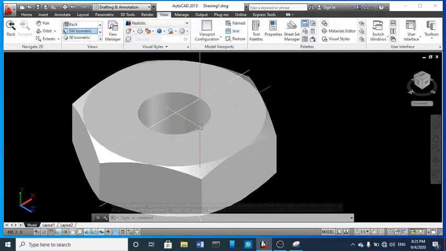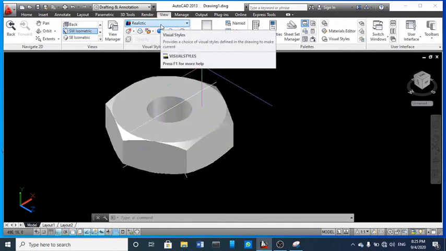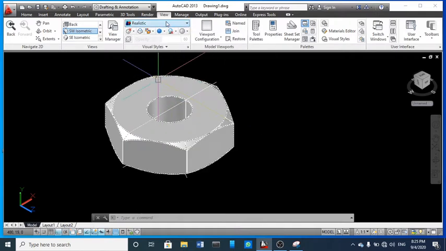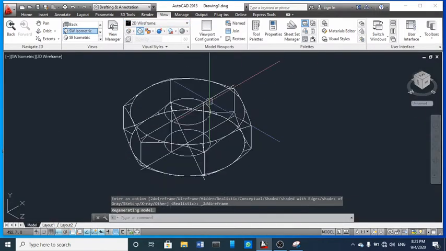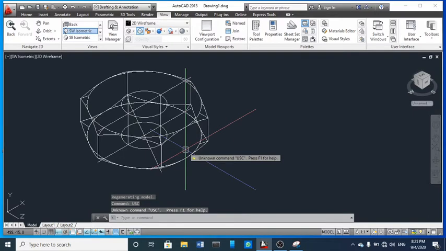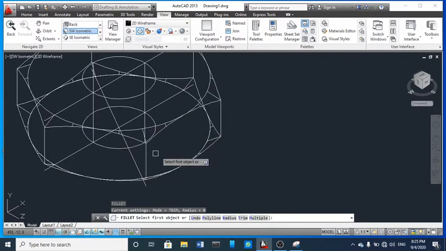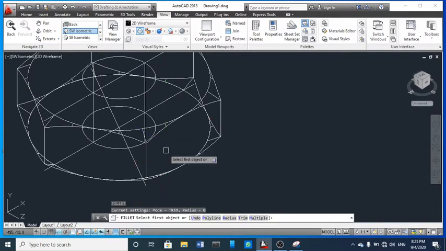Now next, inside we need to make a helix. So a helix structure. So let's do that also. So again I am going to come to the wireframe, and here I am going to draw. First I am going to change the UCS to face. I am choosing this object, UCS face.